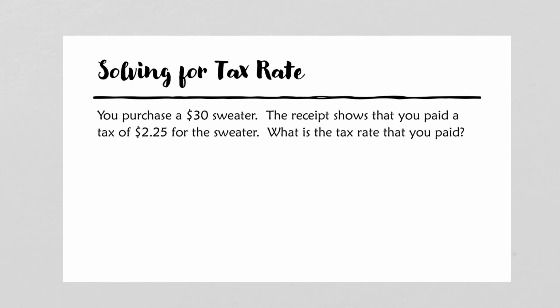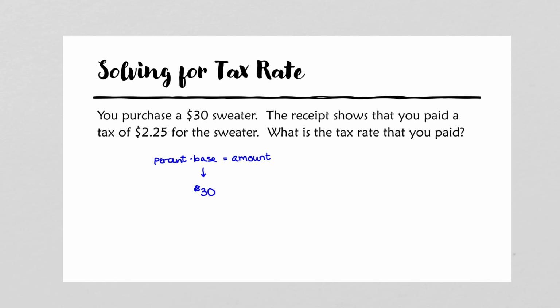I think to work this problem, I want to go back to our basic percent equation. Namely, we have an equation that says percent times base equals amount. And I think this would come in very nicely to use for this problem. If we look at this problem, our base is actually what we're purchasing, right? Because we're going to put tax on our purchase. So the base is actually that $30 sweater.